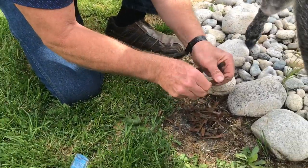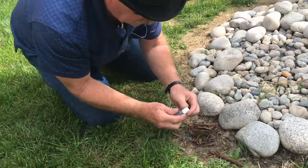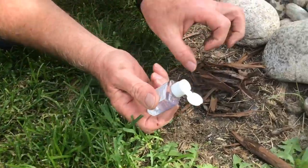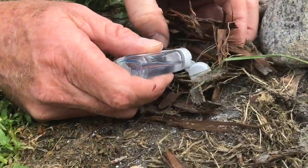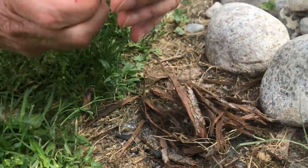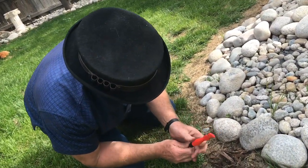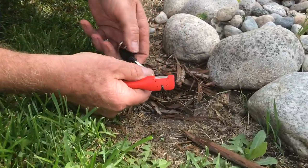All right, so let's prep. Okay, we got our kindling. Take some hand sanitizer. It's got to be the alcohol base hand sanitizer. So we go in here. Put about a half a thimble full. You can't see alcohol burn, and we don't want to let it evaporate too much. So let's get our spark.